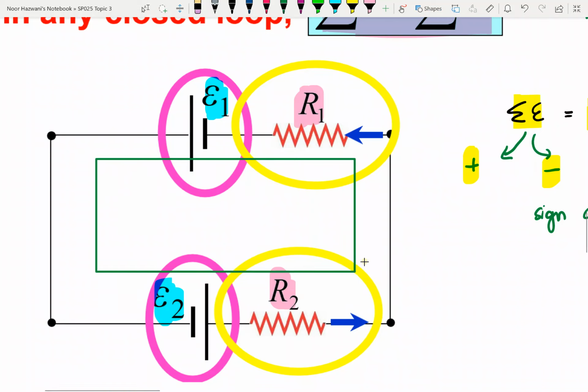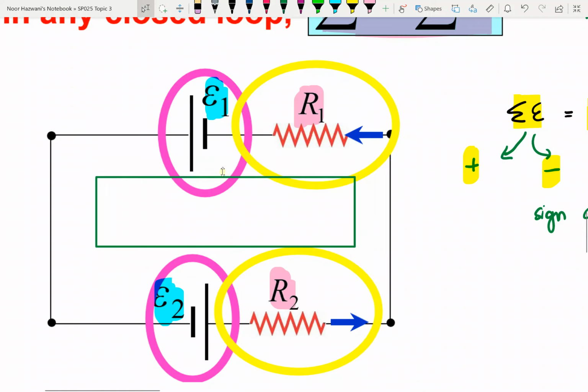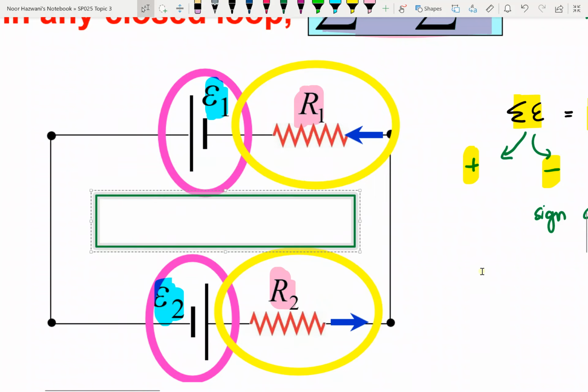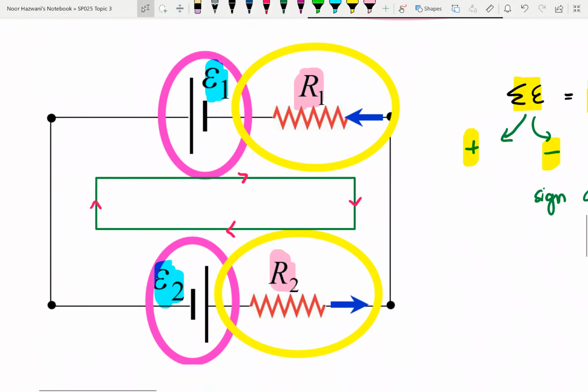Okay, loop kita berbentuk sama, rectangle. You punya loop, loop ni maksudnya you lukis. Okay, dan you kena letak arah you punya loop either clockwise ataupun anti-clockwise. Habis cikgu ada restriction tak kita nak letak loop kita ke arah mana, tak ada masalah. Either you boleh buat clockwise ataupun anti-clockwise. Yang ni I buat clockwise. And then you kena label you punya loop. So, I labelkan dia sebagai loop 1.